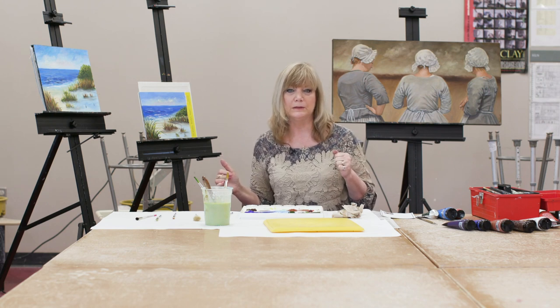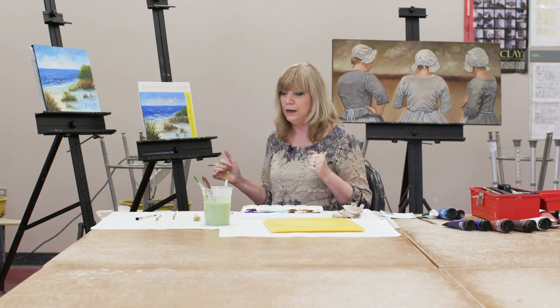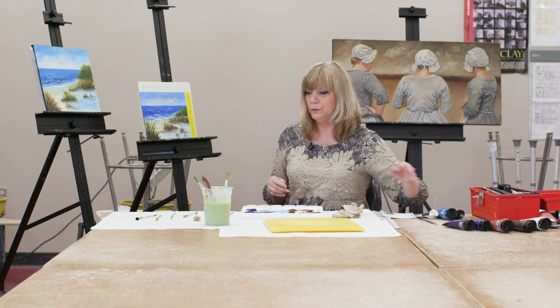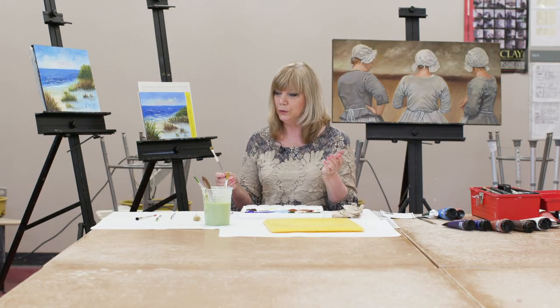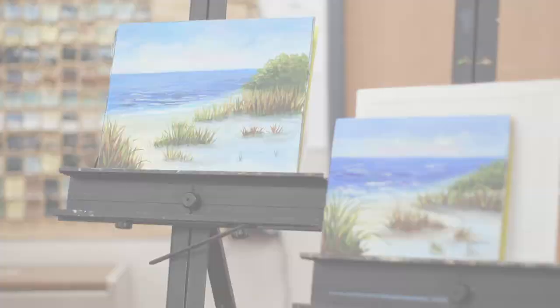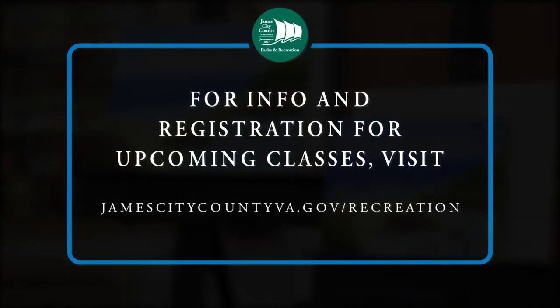It's been fun painting with y'all — this has been a real treat. When you're done with your painting, clean your brushes. It's very important — even if you only spent $15 on them. Clean them off in water, then take a little soap, either artist soap or household soap. Use lukewarm water — do not use hot water, because eventually it will dissolve the glue in the ferrule and your brush will come apart. That's 25 years of teaching experience talking. Clean them up well with soap and water, and you can leave a little soap to shape them. Thanks for joining us.